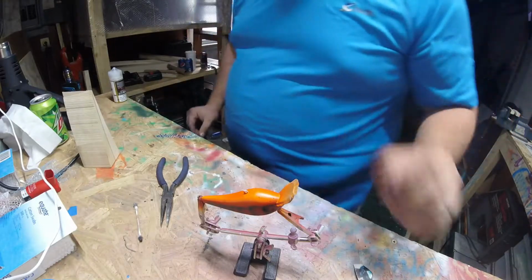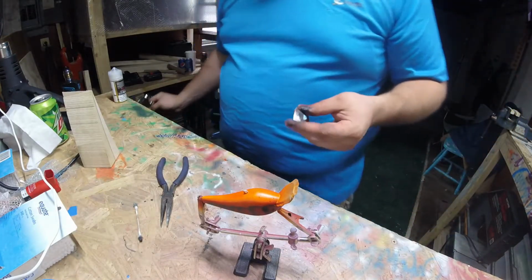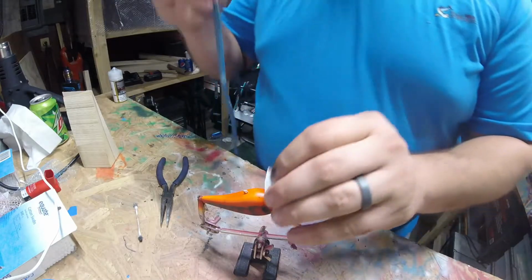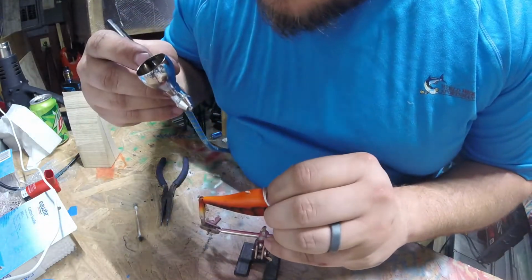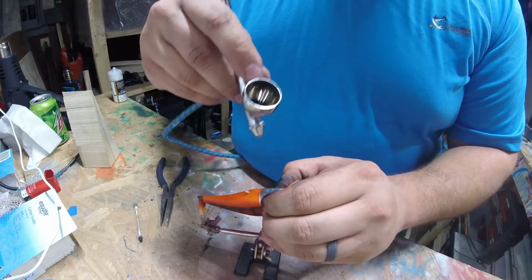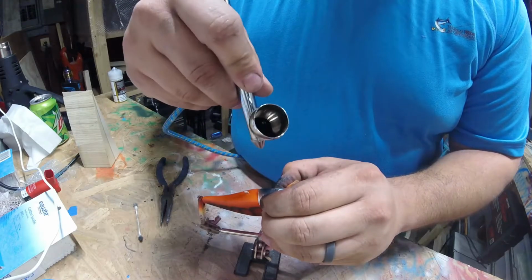Alright guys, so here we are. I'm going to come over the belly of this. I was really thinking over for the last couple minutes what I wanted to do, how I was going to apply this, but I finally came up with the idea. I'm going to reverse one of my stencils and use it to come across the belly to get that pattern to where you get that belly marking as well. But I'm going to do this one very light. But as light as I can get it is my plan.